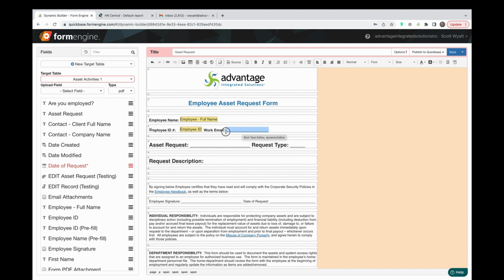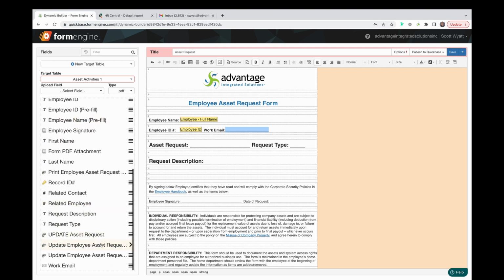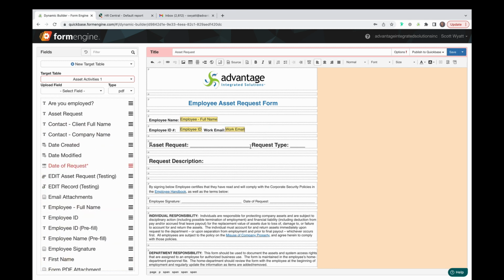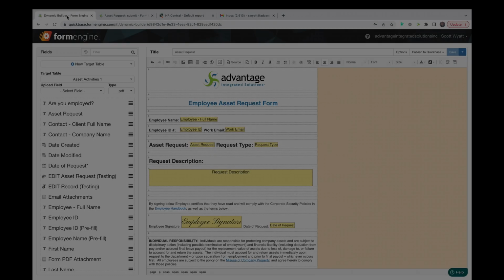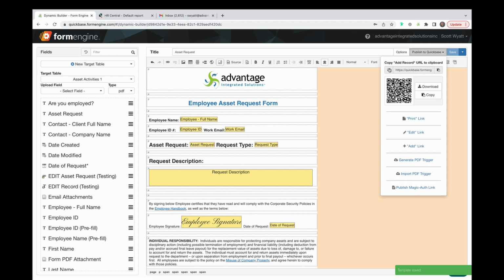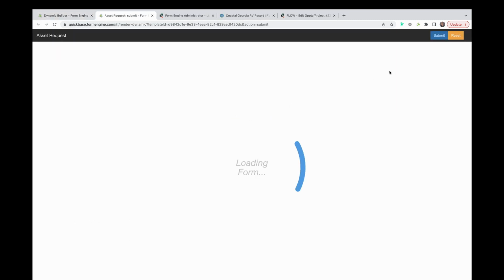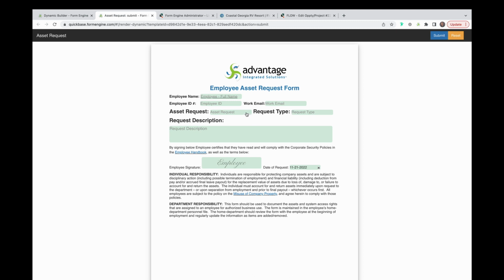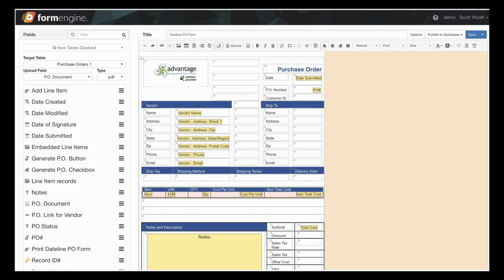The fields are inserted into the dynamic HTML page content. This is how it displays for input, with the working Quickbase fields, but dynamic sizing, so the form expands for the data that goes into it. It can also have embedded, highly formatted Quickbase reports. Here's what a digitized PO might look like in the dynamic builder, with the HTML container outlines turned on so you can see the layout.